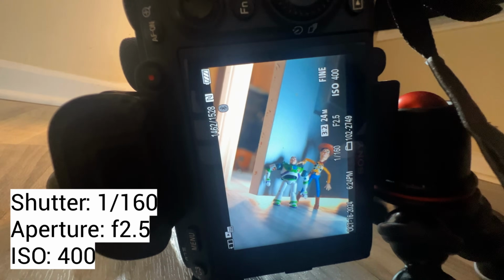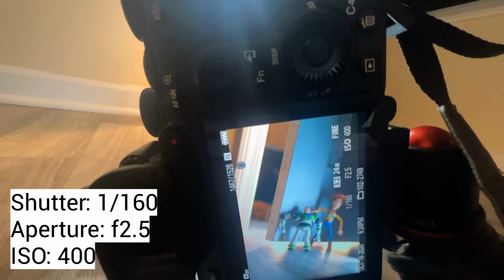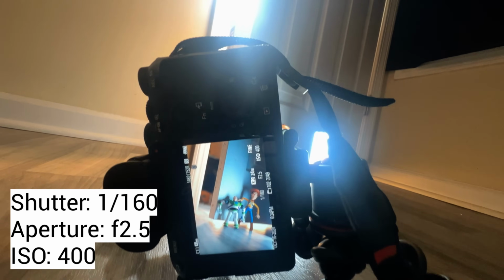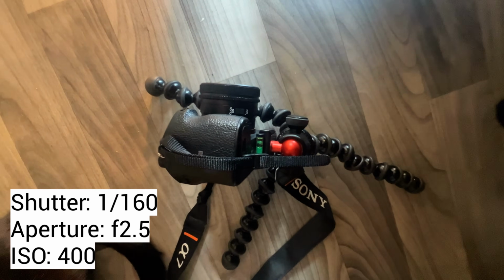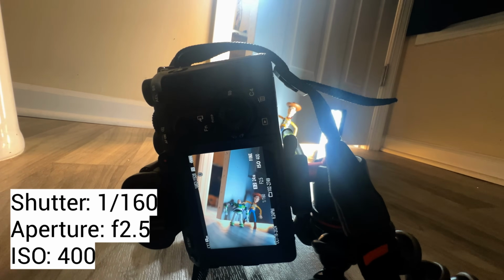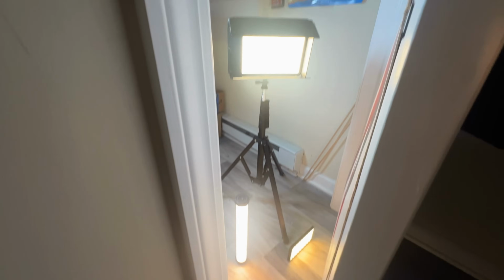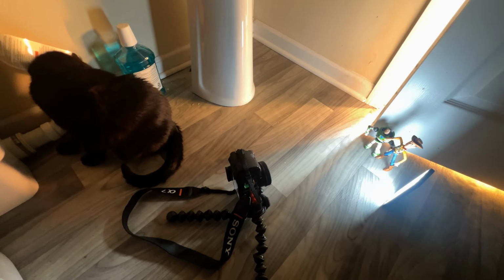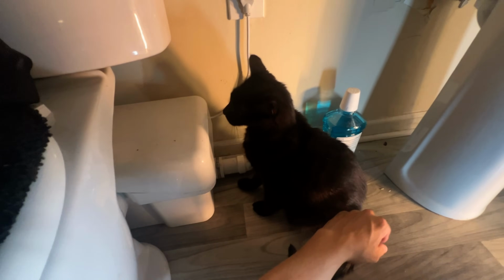So here are my camera settings right now. My shutter speed's at 160, which is pretty slow. I would really like it to be faster, especially with these guys over here moving around. It's gonna work with the way the lighting is right now. My f-stop's at 2.5, which is actually the lowest that this 40mm will go, which I do like the way that looks. And my ISO is at 400 as always. So I've just got my camera on a tripod right here. And I've got a bunch of lights outside here, so it still shows up as being bright on the outside. And hopefully that will work. So I'm gonna just spend some time sitting here, waiting, hoping that these guys do a little bit of something, and then we'll see how it goes.